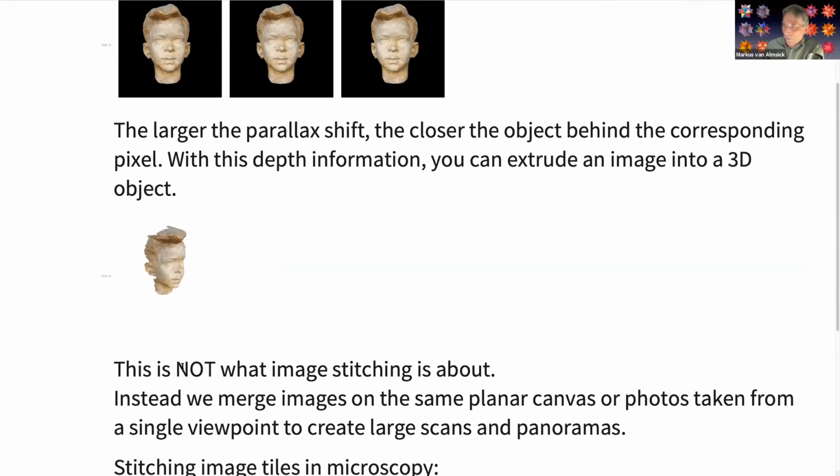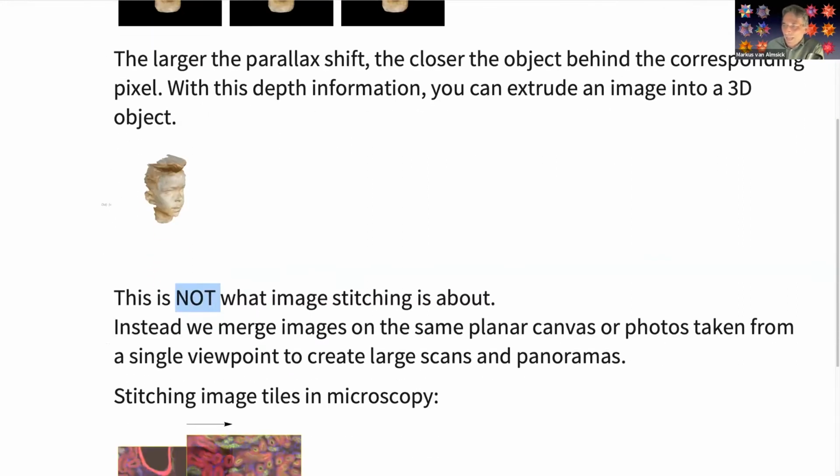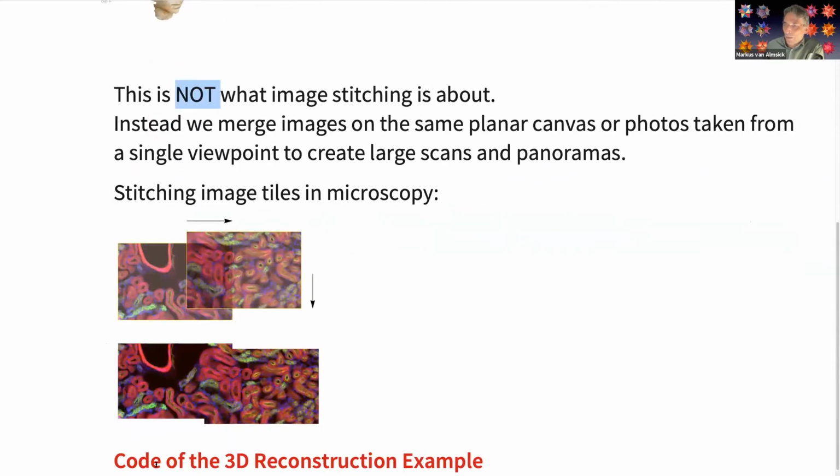Now, this is not what I will talk about. For those who are disappointed, please bear with me, and you can play with the code of the example I just showed. Instead, we are just focusing on the scenario where we don't gain any depth information by combining images. That's, for example, the case if you take several images through a microscope and you move the stage with the sample sideways. You can take a new image and thereby pick up an array of images that you then combine into a large image. That would be stitching. It would not allow you to obtain any depth information, but just a bigger image. And that's exactly the topic we will tackle here.